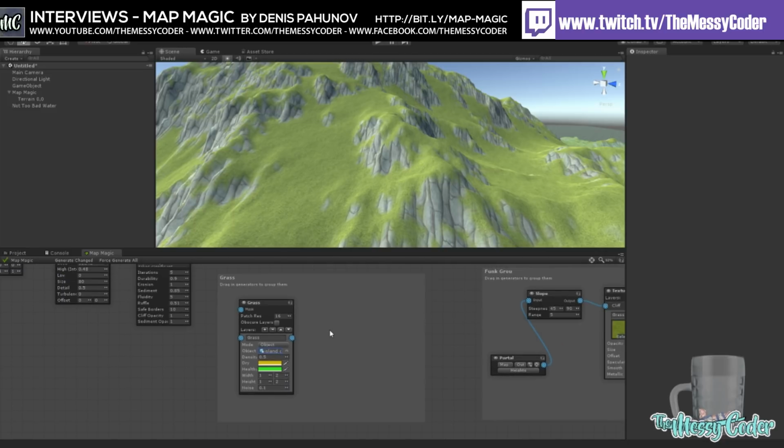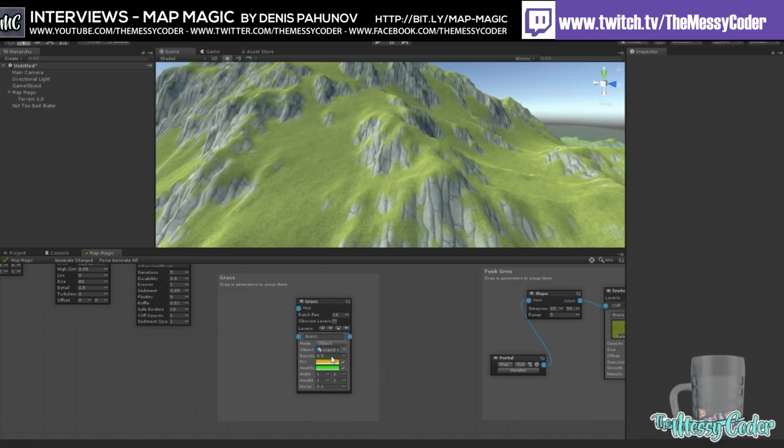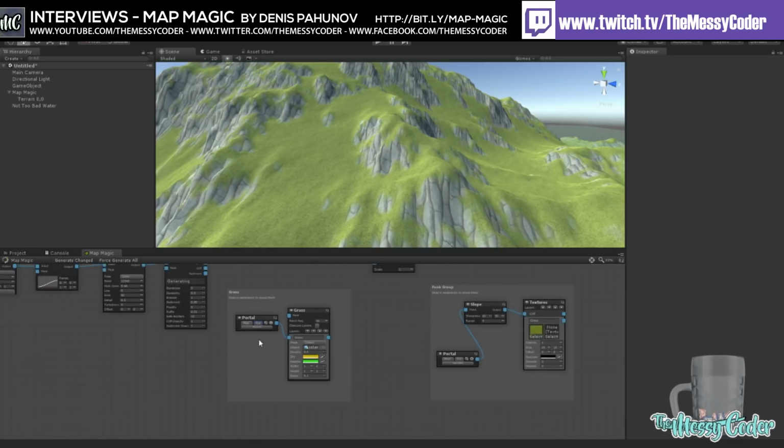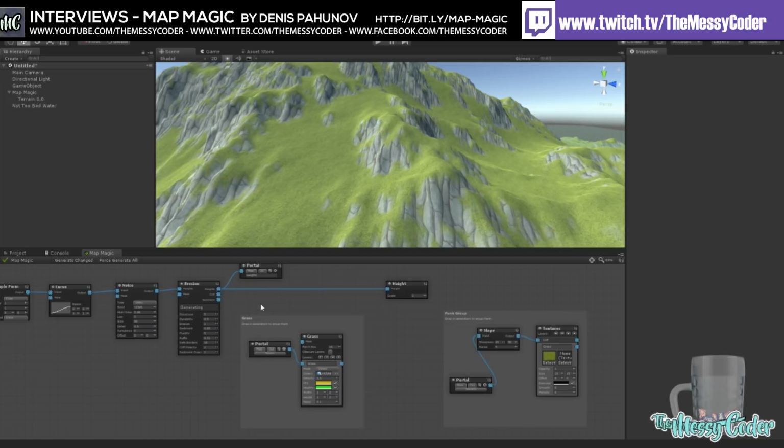Okay. Now what do we do? And now let's make the other portal and connect the texture grass layer. Here we can set out. Yep, that's right. Exactly. Okay. Now we need another in, and connect it to the textures grass out. Portal to the right, in the group to the right.